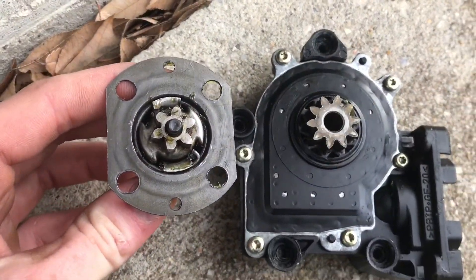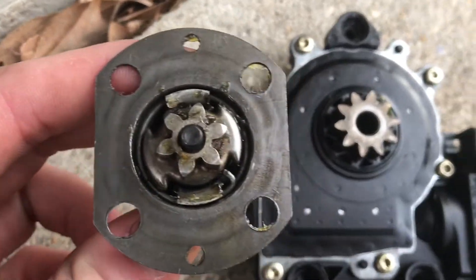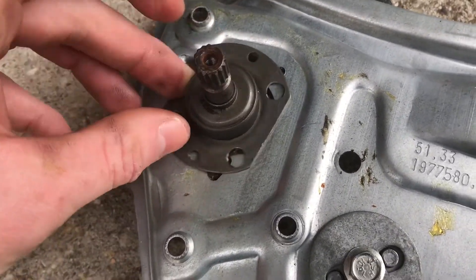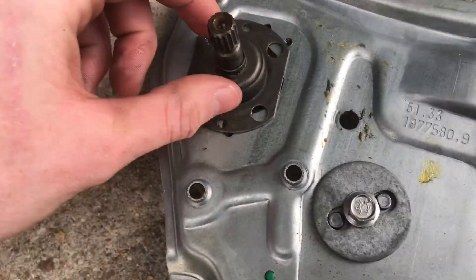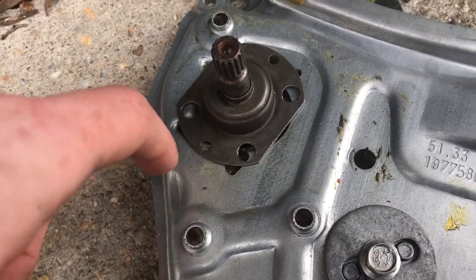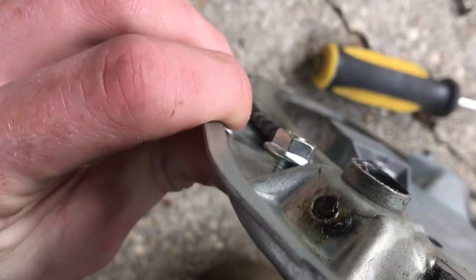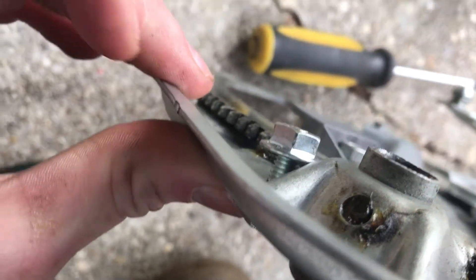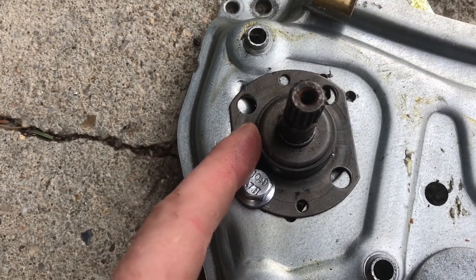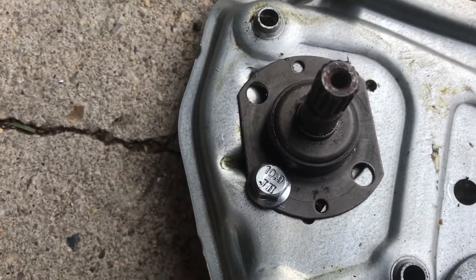Here's a side-by-side comparison — the gear on the motor is clearly much bigger than the manual part, but this still works. You basically just stick it in there and push it as far over as possible. Then you use these four holes to drill holes. It ends up sitting kind of like this — I put the first bolt in and tightened it up. It clearly doesn't sit flush, but it works. Then I tap it over to force it as far as I can to make sure it grabs as many teeth as possible on that gear, and then I drill the second hole.